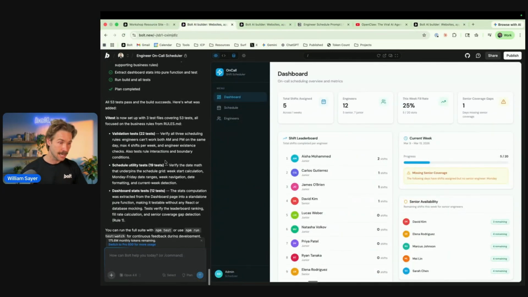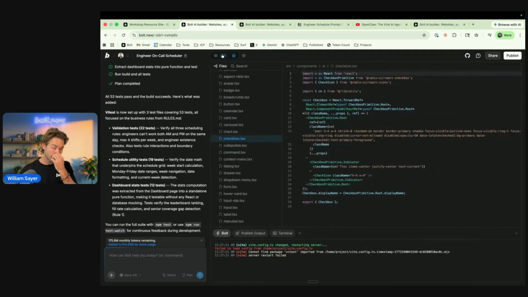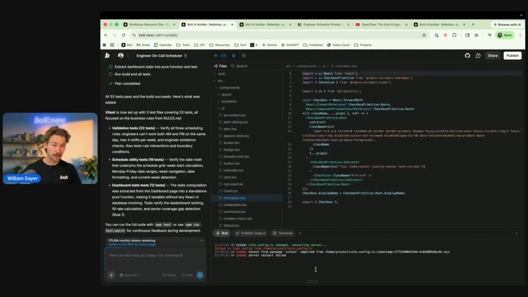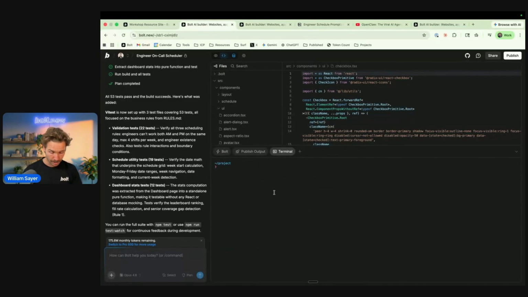So here it says it's implemented this Vitest. And now you're probably wondering, how do we actually run this test and how does it work? And it's basically explained it in here. It's added some validation tests and schedule tests. And it's saying you can run the full suite by using npm test. So to do that, we don't type it into the agent here. We actually come over into the code base. Inside the code base, under the bottom bit here, notice we've got these 3 different options. We're going to click on terminal, and directly within terminal, this is where we're going to write npm test. And we're going to click this.